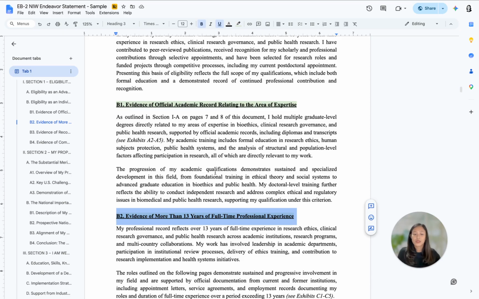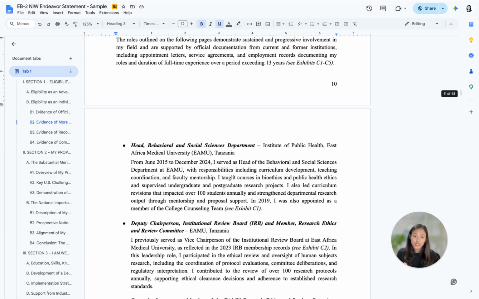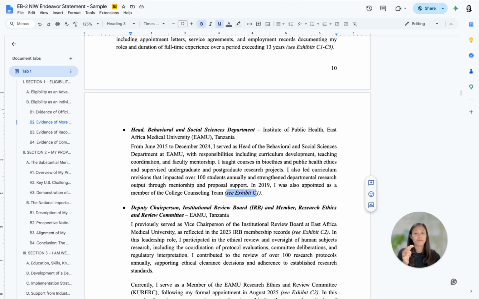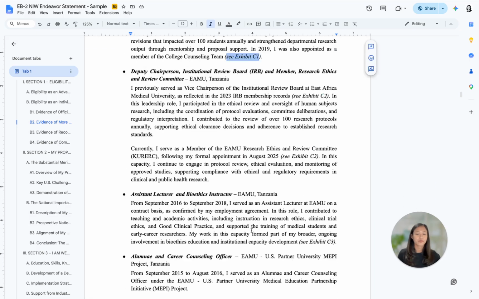So in this case, the petitioner has more than 10. In fact, she has more than 13 years of full-time experience. The next pages provide context on what those full-time experiences are. And then again, she mentions the exhibits or the evidence for each of those claims.